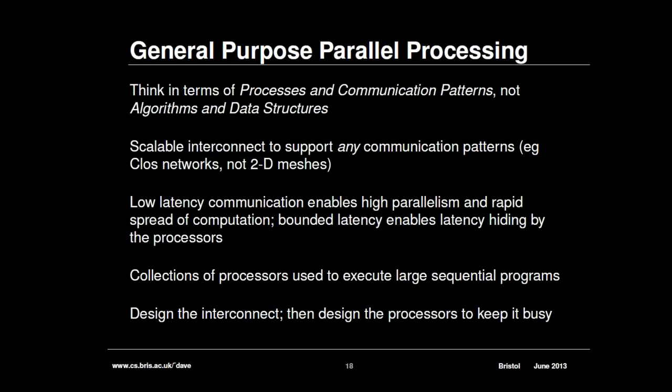Okay. We know that we can use collections of processes with suitable interconnects to execute anything, including large sequential programs. And so the general philosophy should be to design the interconnection system first to deliver the throughput, and then you can just add the processes on to keep it busy. It's the opposite way around to the way people tend to work. They tend to design enough compute performance in and then stick in some wiring to make them communicate.